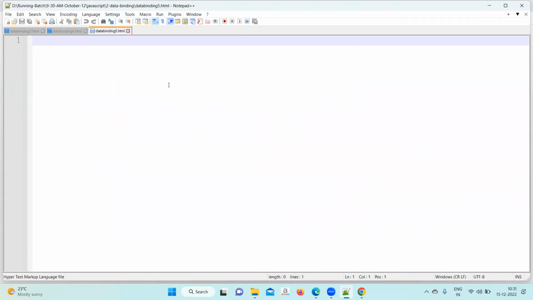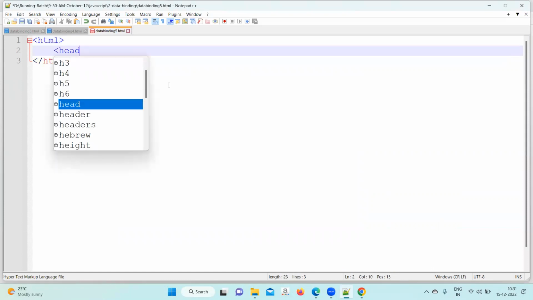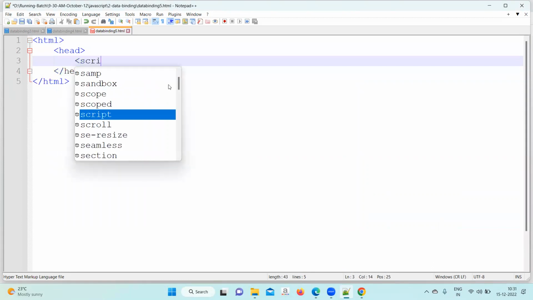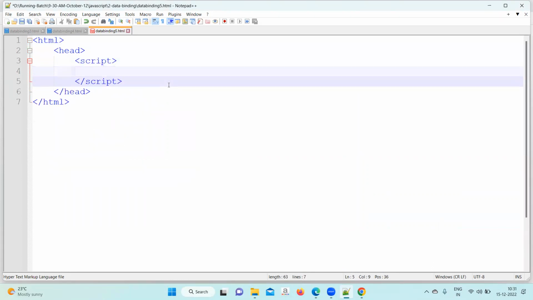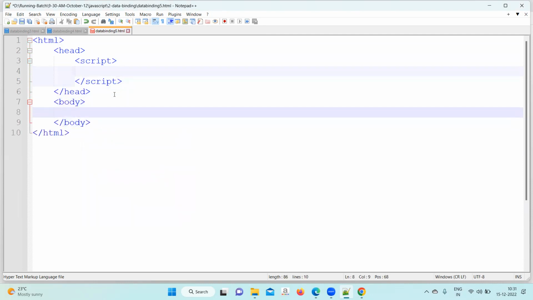Start from HTML. Follow the head and script, you can open and close, and we'll be doing something. Open the body tag, close the body tag.